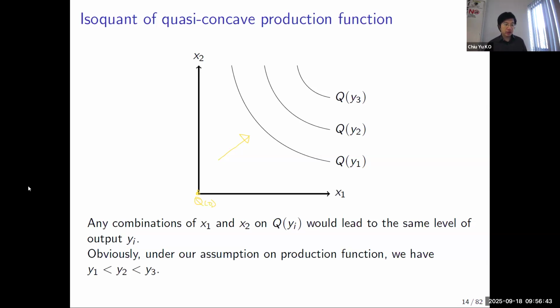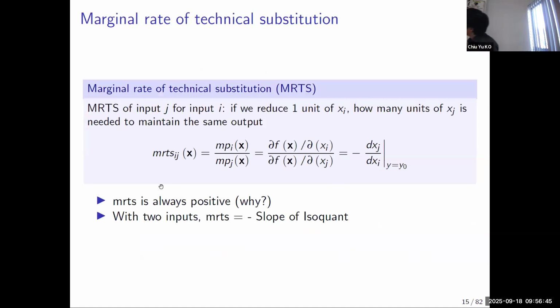Now, once we have that, we can go on and talk about this guy. And this guy is related to what we have learned. So substitution is the same as the consumer, exactly the same thing. For the consumer, one of the most important things in characterizing equilibrium is the marginal rate of substitution, MRS, which is the marginal utility ratio, MUi over MUj, right? This is the same, but instead of the consumer trading off utility, here the trade-off is over output production.